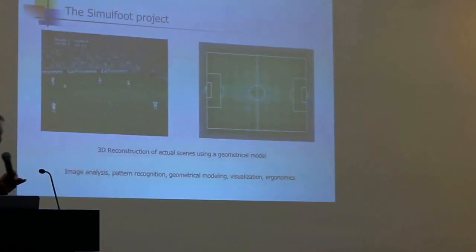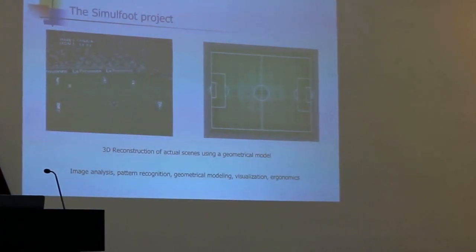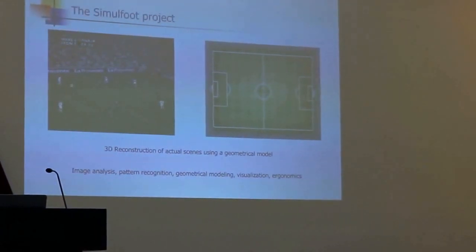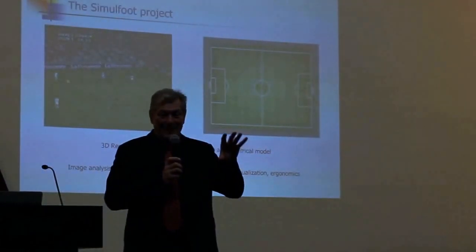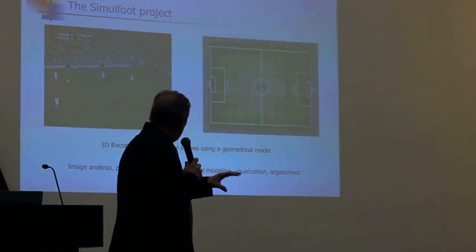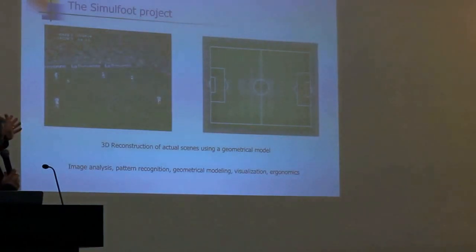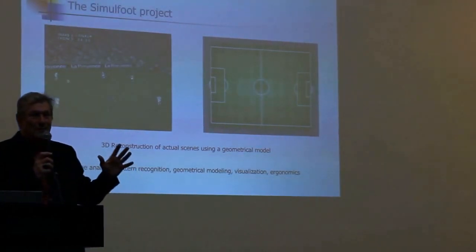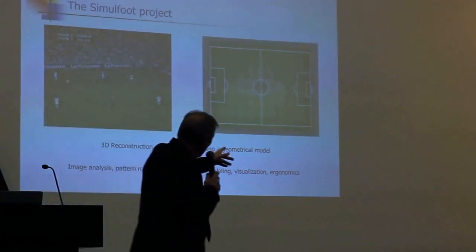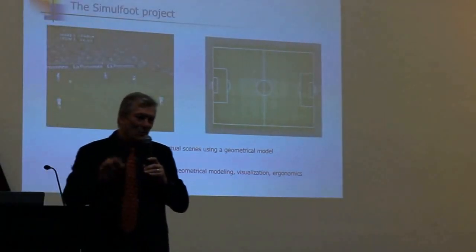So here is a problem. I don't know if you can see very well. The problem is the following one. We have a 2D image, and this 2D image, that is an image of the video sequence, has these players, but you can see also there is the audience, and there are some advertisements, and so on. And we have a 2D model on the right, on which you want to make the simulation. That is, you have the model.